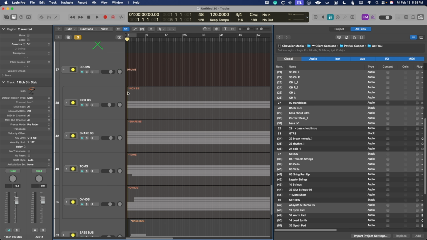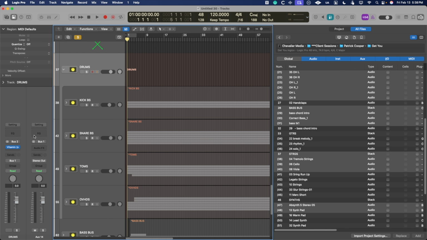Summing stacks, like this one, extend the feature set further by adding auxiliary channels that can be used to process sounds. When selected tracks are added to a summing stack, the channel outputs are automatically routed to a bus, which is then used as the input for the main folder's aux channel.